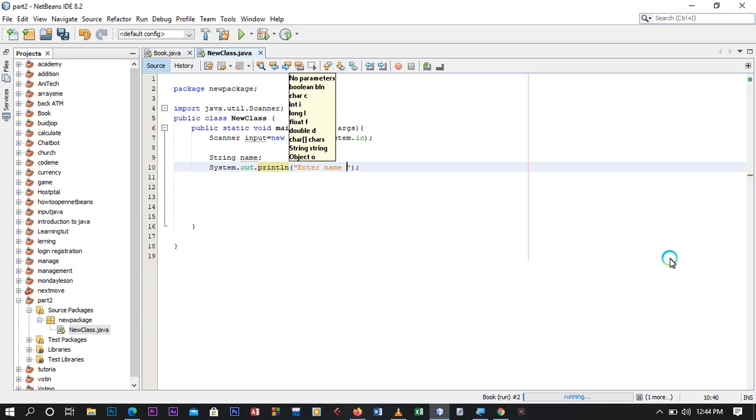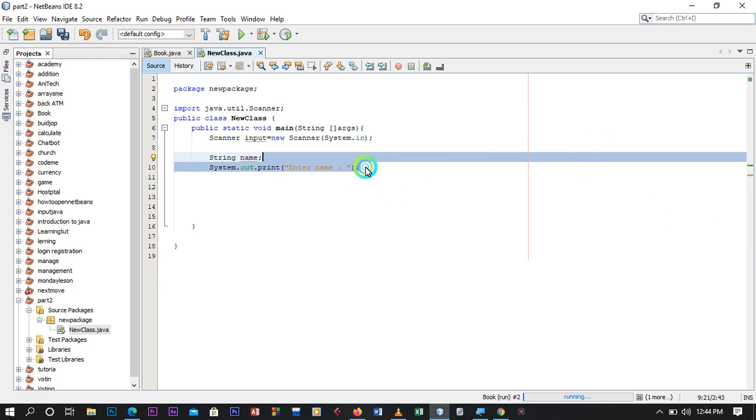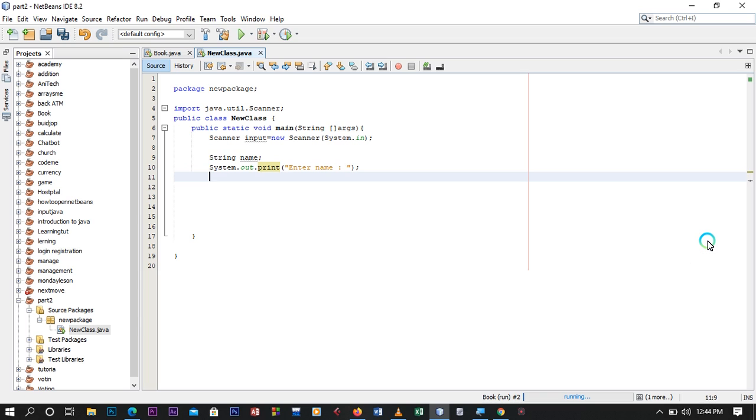This is the message for the user to enter his or her name. I'm not going to move to the next line, because I want them to be on the same line whenever the user is typing. So already the variable has been declared.